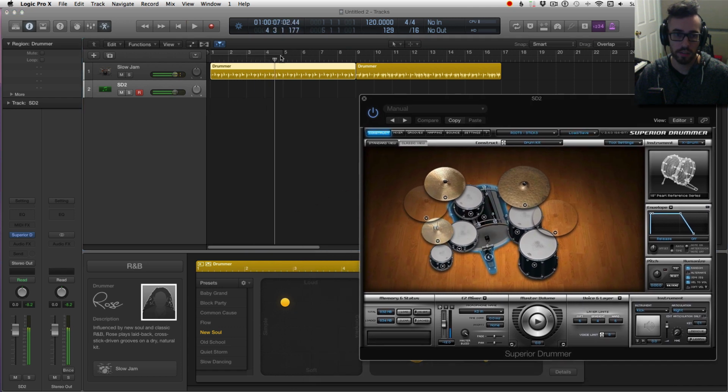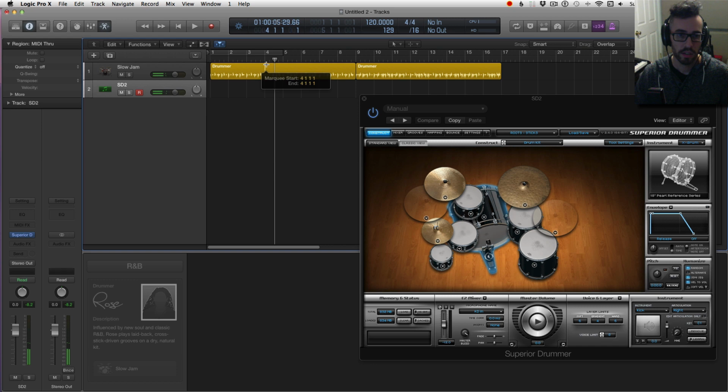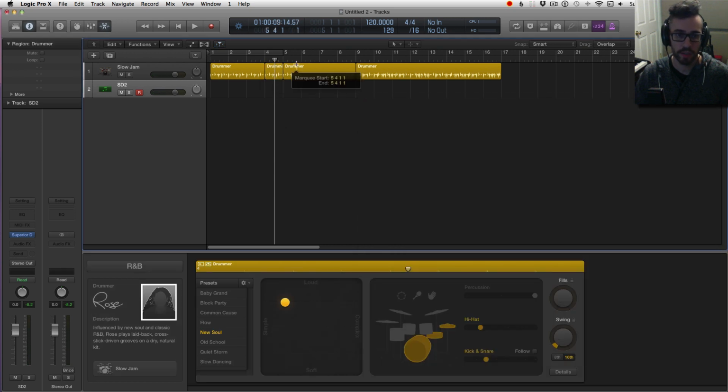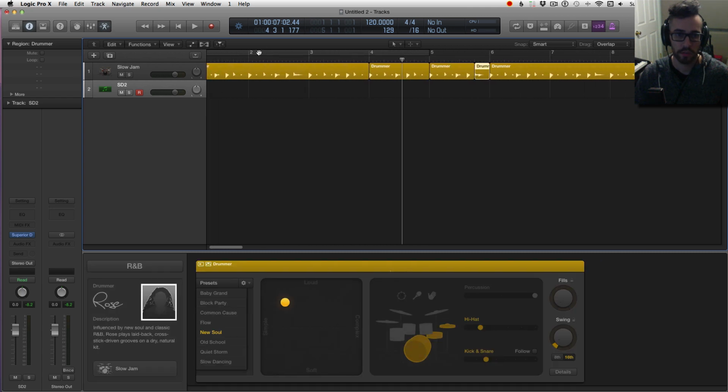So now what we can do is we can chop these up. Let's just make this into a fill. We'll add this little bit right here. I'm just going to loop these little chunks here. So this is going to be kind of like a cymbal-y thing, maybe with a little bit of filling. Let's make it kind of complex. We'll make this like super complex, all toms like that. No swing, all fill.